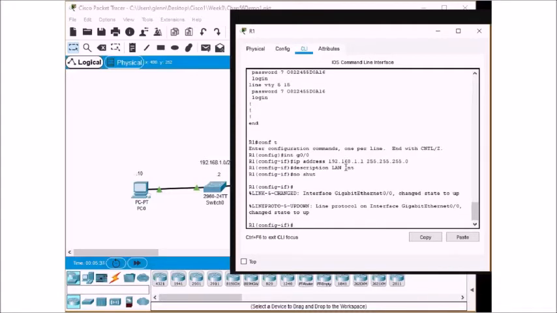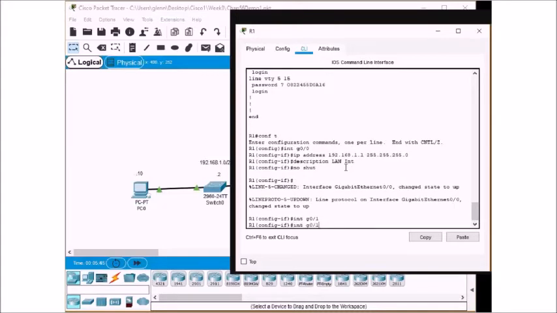And then we can do our other interface, 0/1. That's the 2.1.